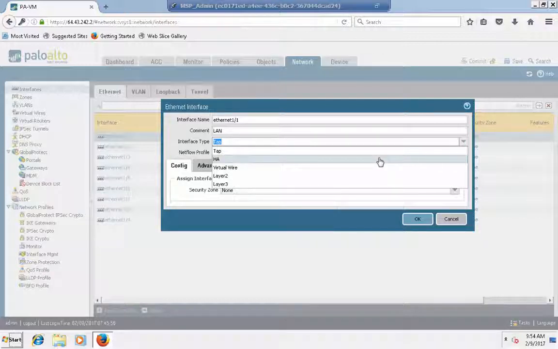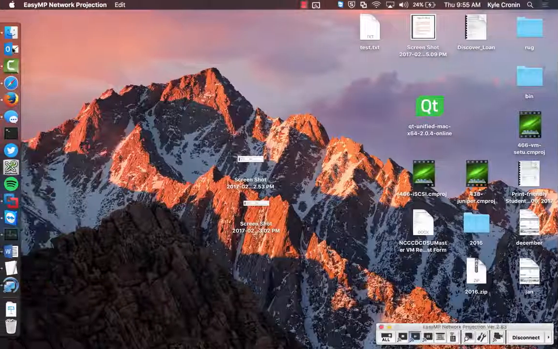The other option is for HA. Anyone know what HA would be an acronym for? No idea about HA? HA is for high availability. So if you do a data center tour and look at DSU's firewalls, you will notice one is alive and blinking and doing stuff. If you look at the other one, all the link lights are off on it. The firewall itself is on, but the link lights to all the interfaces are off. That is for high availability. That second firewall is just sitting there waiting for the other one to die, basically, is what it's doing. And it does, it dies.